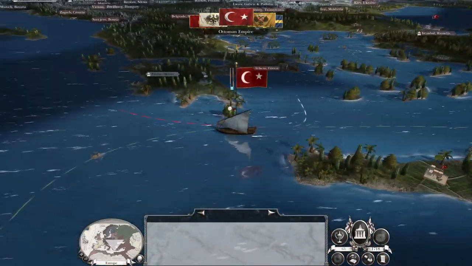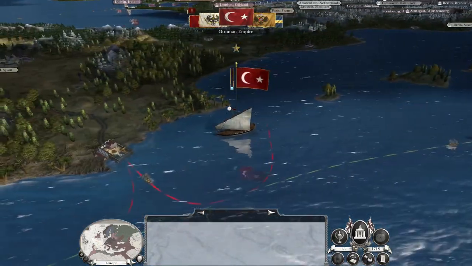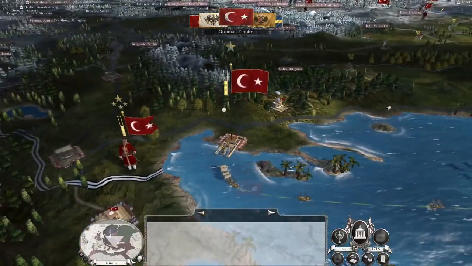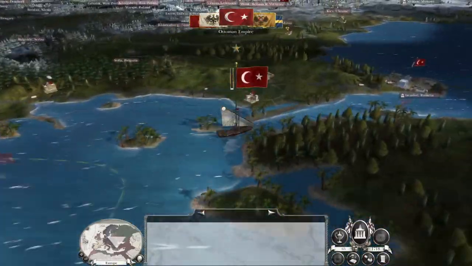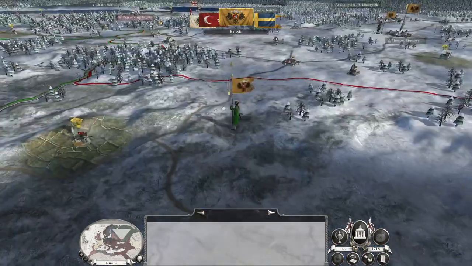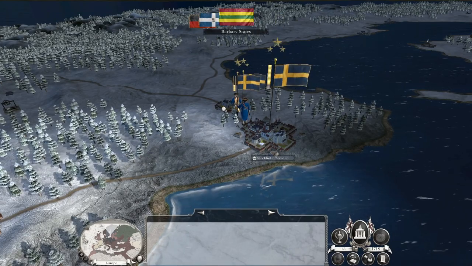As the Ottomans continue to move people and troops around, we must be careful that they don't start to cause problems later on. I just didn't want to give them... I should have knocked off the money, really. You can't just knock off a territory and expect them to give you all the same stuff.